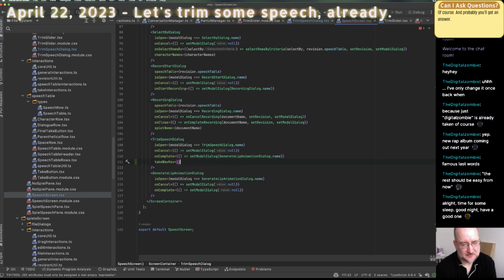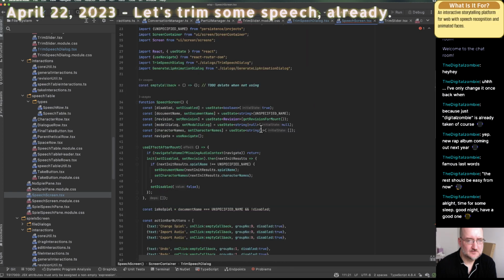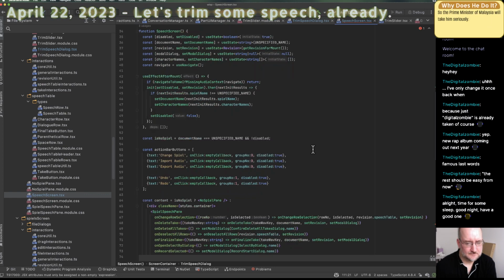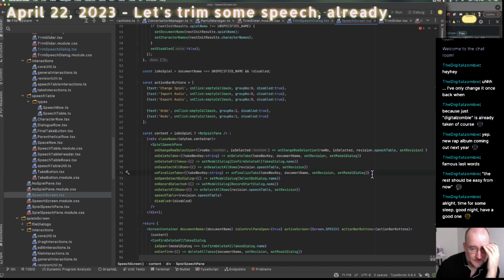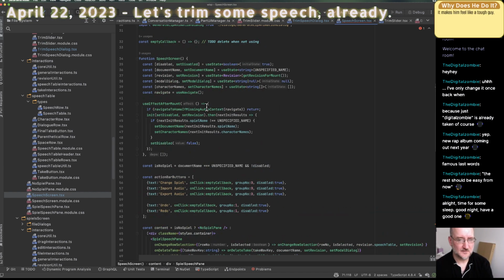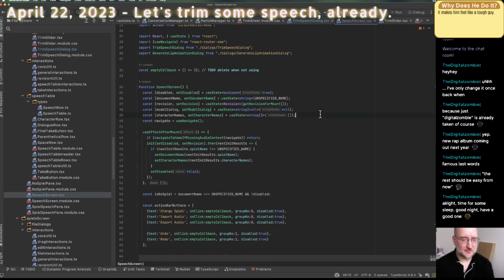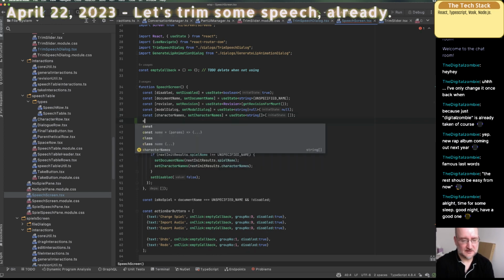I should go into some kind of useState variable after I come back from on finalize take. It's going to do set revision. It's going to do set modal dialog. Maybe I should put it in the revision. I got to put it somewhere. I feel like it's too ephemeral to just put it inside of a revision. Let's do a useState for it. Revisions are meant to be persisted and have undo and redo, and I just don't think I need it for that. So let's see, what do I want to call it?